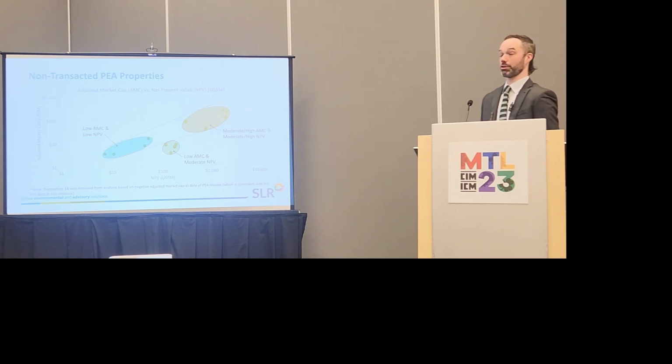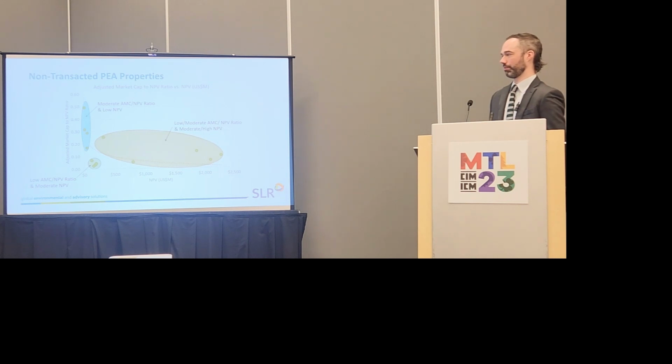And especially if it's using the study rates that we're using between 5 and 8%, if it's still only $10 million using those discount rates, I think what you see here is just a group of companies or properties trading at a nominal value. And then here we have higher adjusted market cap and moderate to higher NPV. So I think there is probably a sort of trajectory between properties that are sitting in the nominal value and sitting in the higher values. But then we have this cluster here, which are low adjusted market cap and moderate NPV. So that's a more interesting group of properties.